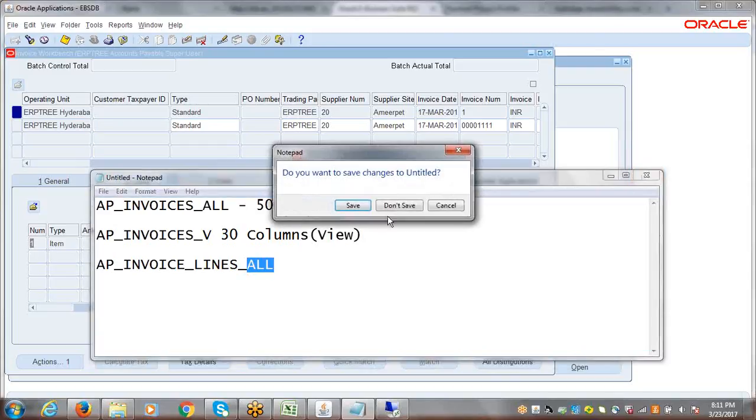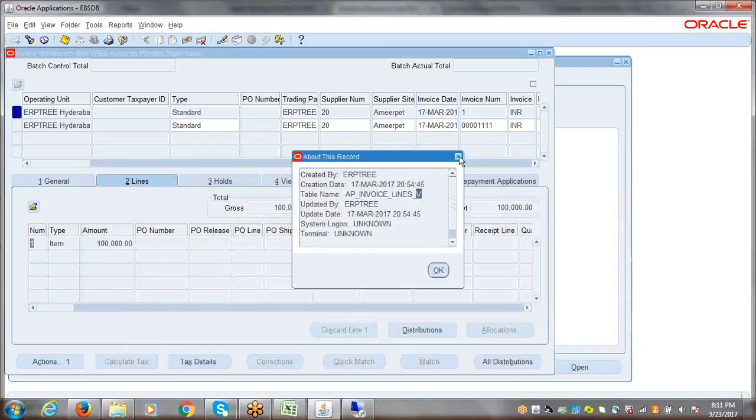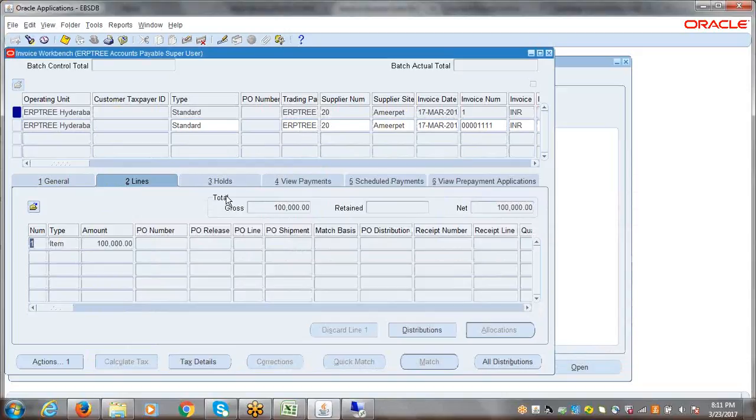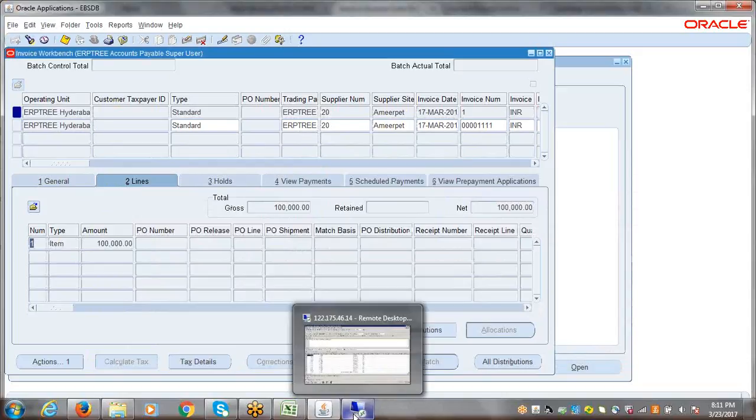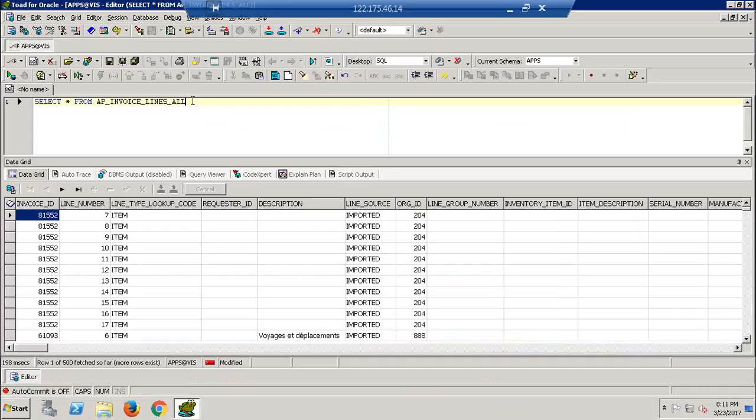So just very basic knowledge is required on this, nothing much. Anyway, throughout our sessions we'll go through it in the same way. It's simple; for now you can understand these simple points. AP invoice lines all. I'll list out all the tables for you, and when you're practicing, you may just run these statements and look into that, and we'll go with some conditions also, which are very, very simple. Okay, fine. So we'll try in this way.